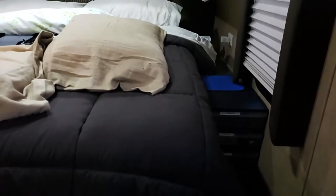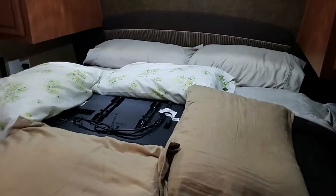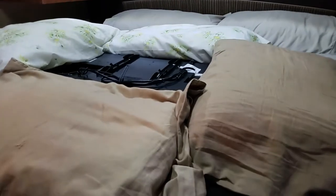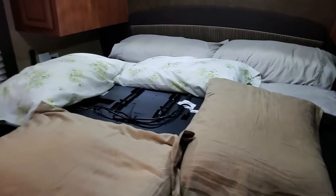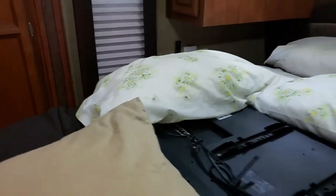The way I configure the bedroom is I take that little roller cart with all the drawers in it that's usually out in the kitchen living room area, and it goes nicely right between the bed and Marilyn's side of the wall. Then I pull the TV off and simply lay it down on the bed. I use two of our pillows on the top and side, and the other two pillows, which are normally out in the living room in the dinette, go over and protect the other part of it. It has never slid or moved an inch — but it's just a little added peace of mind. The remote control I just stick down there underneath the pillow so I always know where it's at.